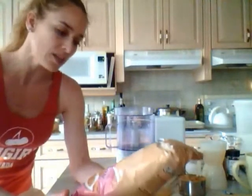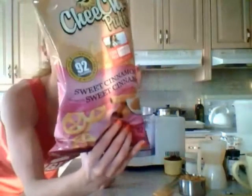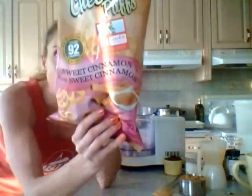Now, the CheeCha part is CheeCha Puffs. These are peanut-free, and they are also gluten-free, I believe. These are the sweet cinnamon variety of CheeCha Puffs. CheeCha Puffs are super tasty air-puffed wheat snacks. They also have potato ones, okay? These are the sweet dessert kind of ones, right?